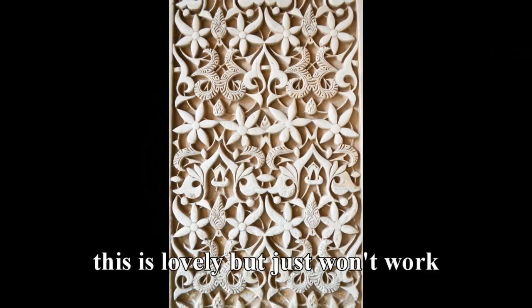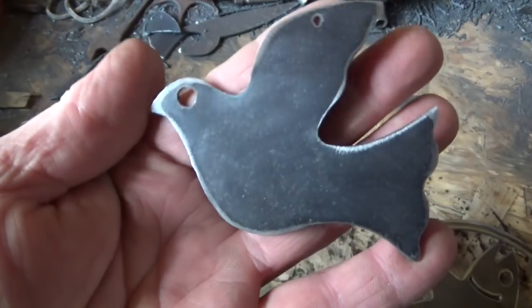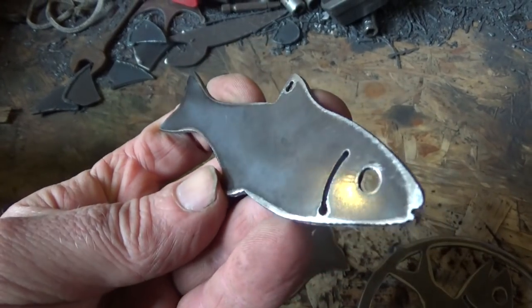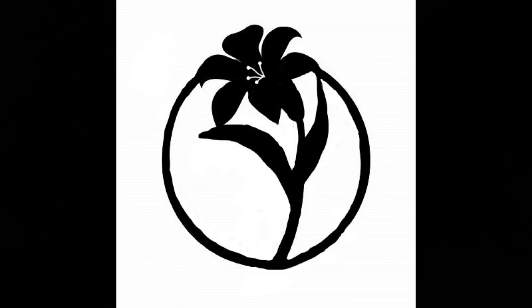But that doesn't mean they can't be effective. This is a swan I designed a while ago. It has just two piercings — one for the eye and one for the outside perimeter. And it's really simple, but I think it works well as a sort of shape. And the simpler the design is, the more you get to see of the material you're using. Even boring steel sheet isn't boring at all when you look up close, especially when you highlight the edges with the clean up. So while this design worked well for a printer, it's too complicated for my plasma cutting machine. This design does work because the basic shapes — the silhouettes if you like — are recognizable.